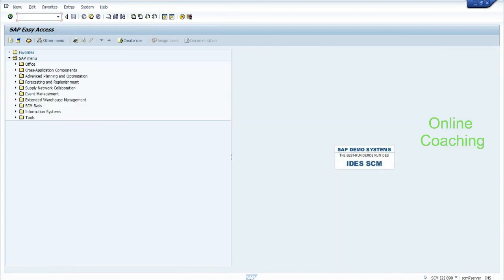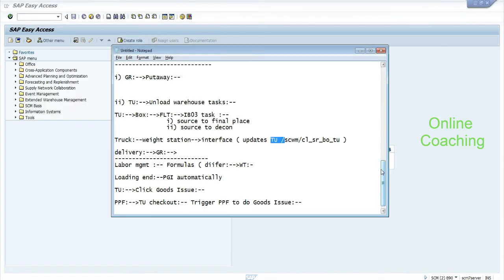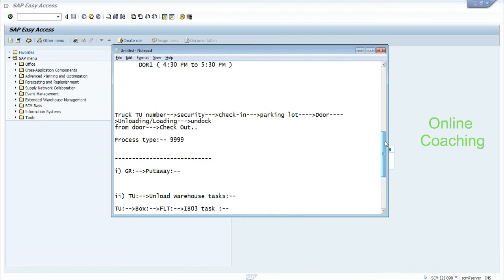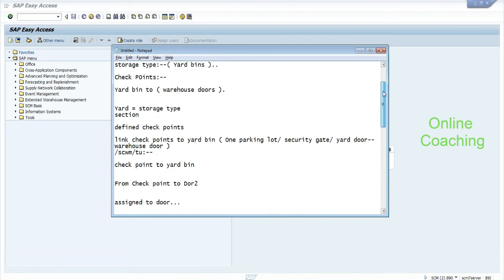Talking about one warehouse, one yard: from an EWM point of view, think for one client, generally for one location we have only one warehouse. So two warehouses with one yard is not applicable for one client, correct? If you want it, you can use it, but in most cases I never find that scenario.